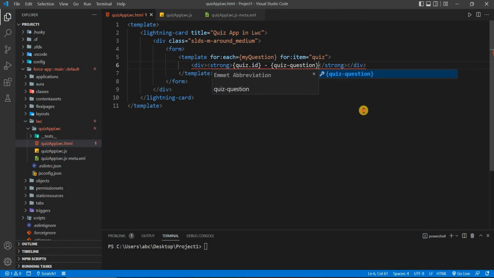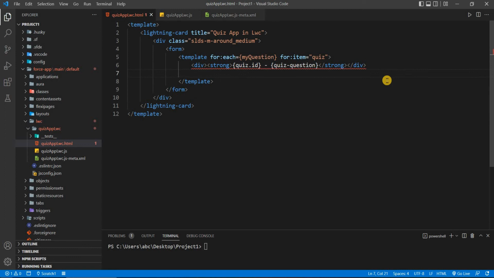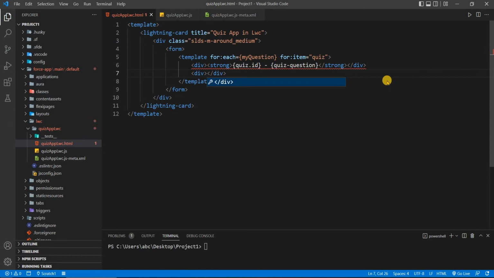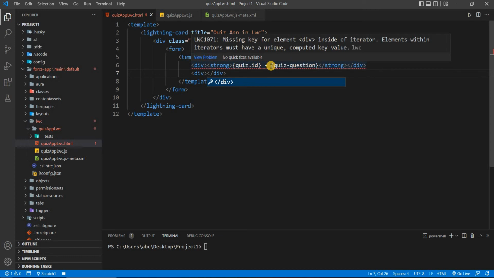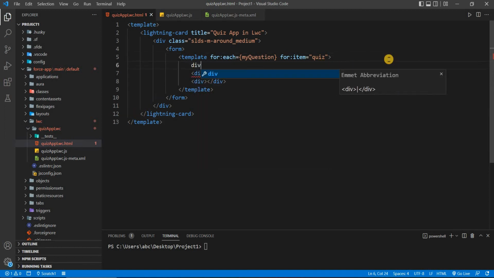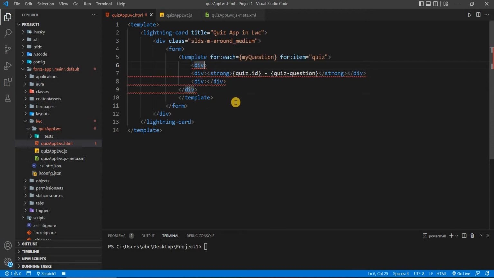After that, we will create another div. This div will contain the key value for the for each loop.